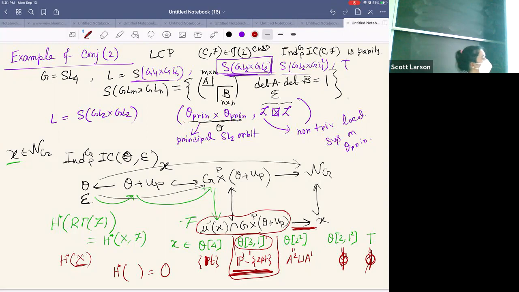Oh, you mean like for clean? No, I don't think that's like clean is here, but I don't know what's happening in between, right? So like the compactly supported cohomology, that comes in here when I'm pushing forward. So I don't know what happened to that clean local system in the intermediate steps. So that's not associated to the cleanness fact, I guess.